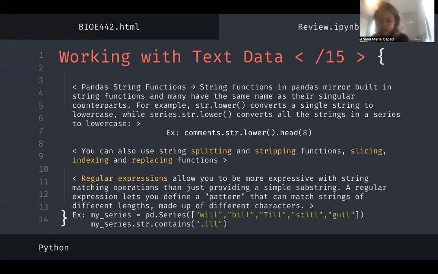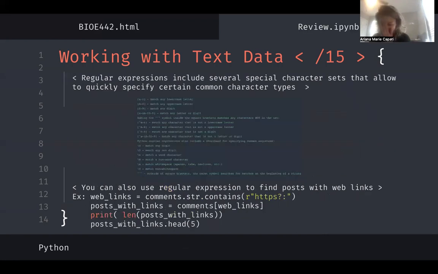Regular expressions include several special character sets that allow you to quickly specify certain common character types. Some examples are a-z to match any lowercase letter and \d to match any digit. If we want to narrow down comments to those with only web links, we will need to match comments that agree with some pattern that expresses the textual form of a web link. We can do this with a simple regular expression to find the posts with web links.